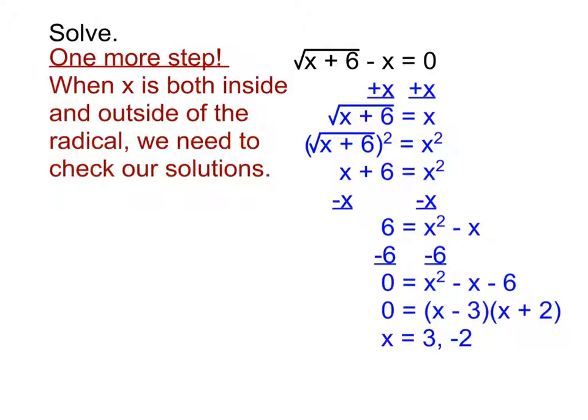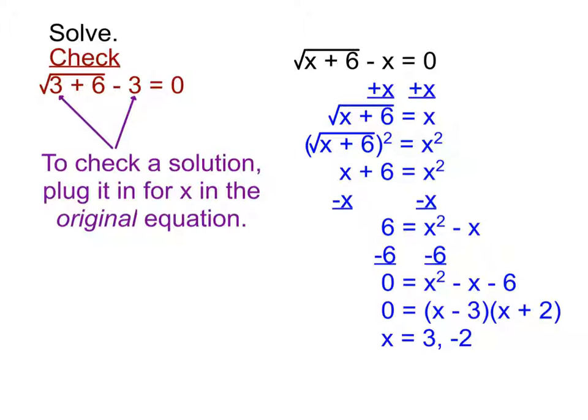Whenever we see a problem like this, and we have an x that is both inside and outside the radical, we're going to need to check our solutions. Remember earlier how we had that one problem where it equaled negative 9? And that was impossible. Well, when you have the x on the outside here, that could be a positive, that could be a negative. If it's a negative, then we're not going to be able to do it. And so we actually have to check our solutions, and we check those solutions by plugging them back into the original equation. Always back into the original. Never into one of your later lines down here. It has to be the first line.